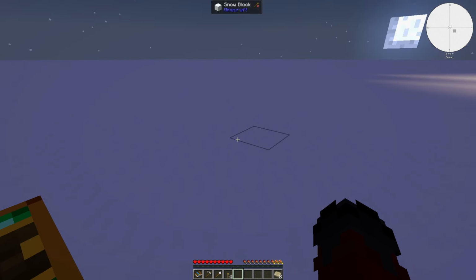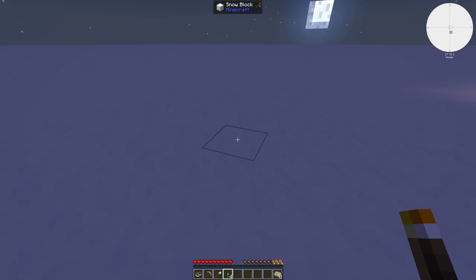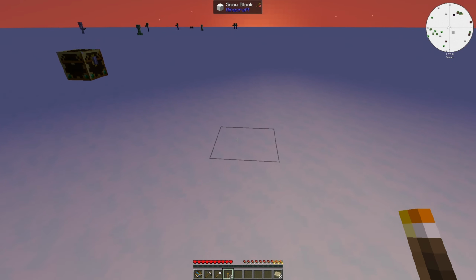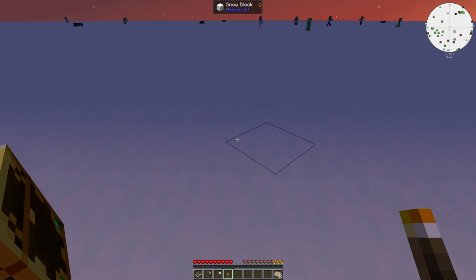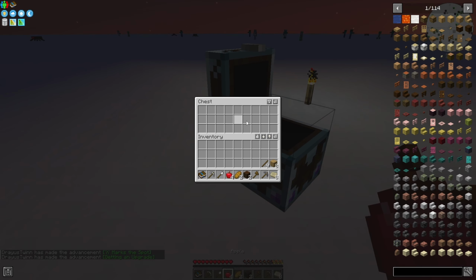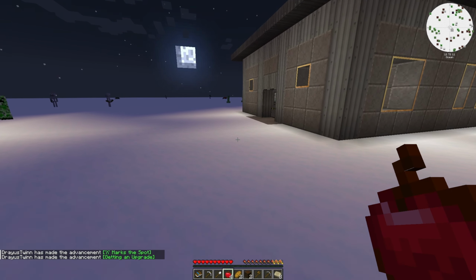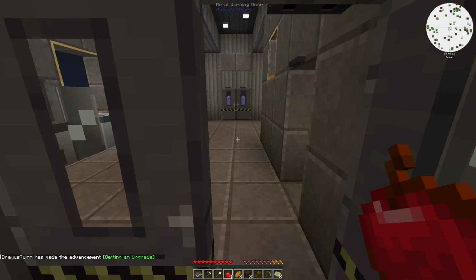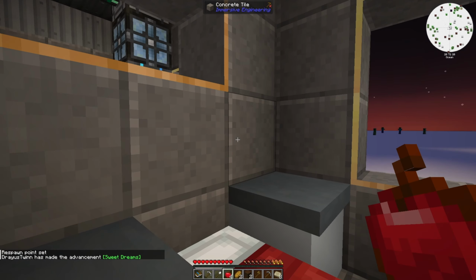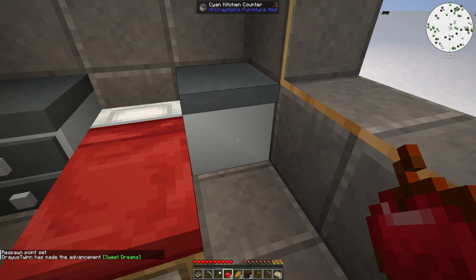Got some torches. It's fixing to get dark. I was a little slow on that. Got a little bit lit up. Let's see if we can get some of that. Was there a bed in here to sleep in? There is. Oh, there's even a chest in here. Respawn set. Sweet dreams achievement.